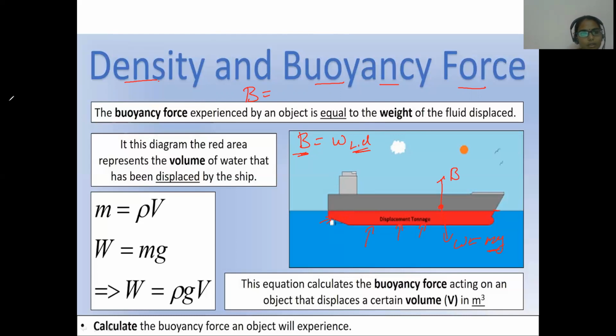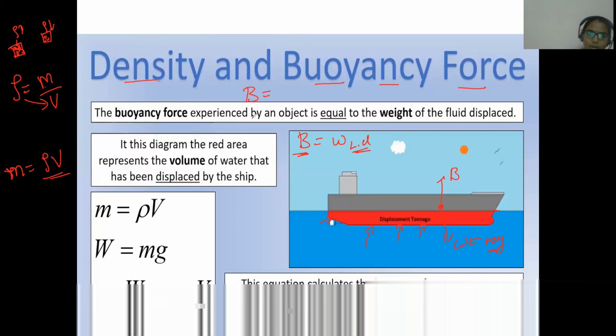One more thing, let us understand density: the amount of matter present in a unit volume. So mass per unit volume is nothing but density. Density means if the number of particles is more in a given volume, density will be more. If in a given volume the number of particles is very few, density will be less. So density depends upon mass. Understood, children? The density formula is density equals mass by volume. Suppose you want to find the mass, we can write density into volume, just cross multiply. So mass is given by density into volume.